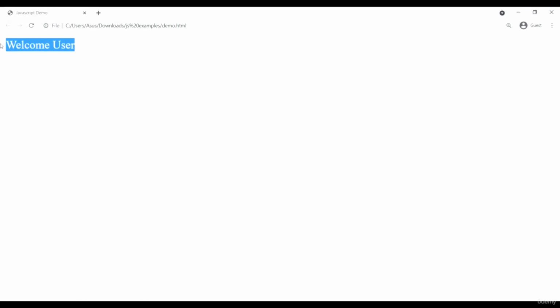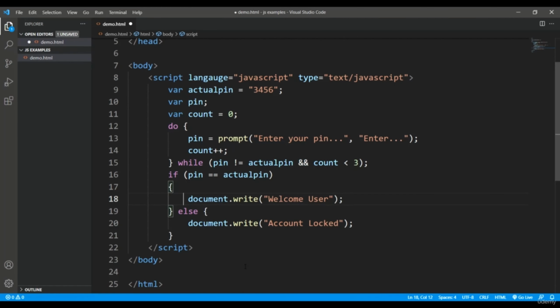So this is how you can work with the do while loop, in which the first execution is guaranteed, and as per the user interaction the first time we plan whether we should go for this loop again or not. This is the very basic implementation of a do while loop.